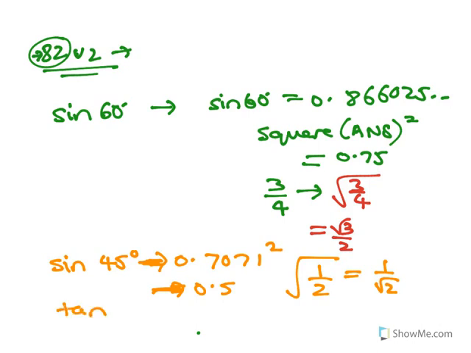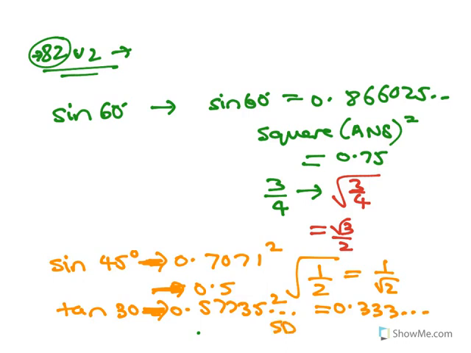Just one more. Tan 30. You go tan 30 in your calculator and you get 0.57735. So put an arrow there. And then you square that answer, and you get 0.333. Just press the SD button and you get a fraction, which is 1 on 3. And so that's 1 on root 3 when you manually square root it, because it's root 1 on 3, which is root 1 on root 3, and root 1 is 1, so 1 on root 3.